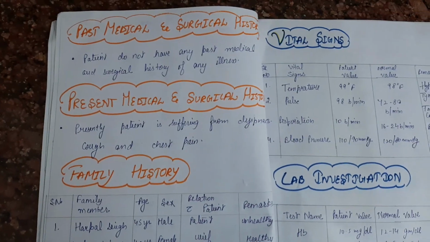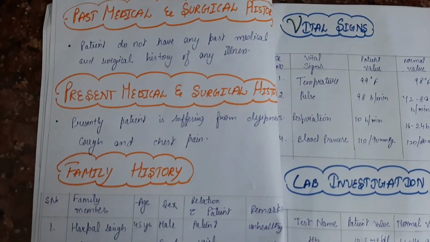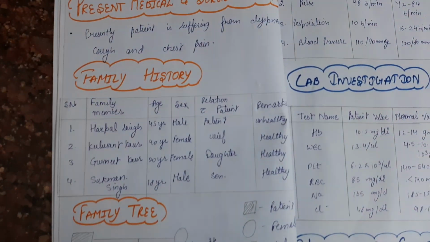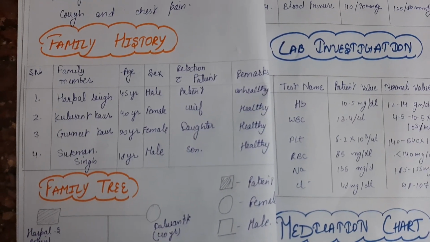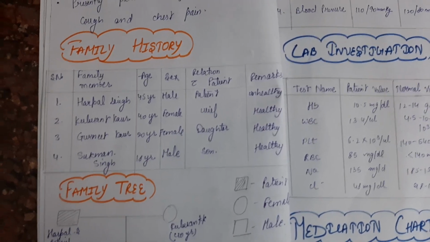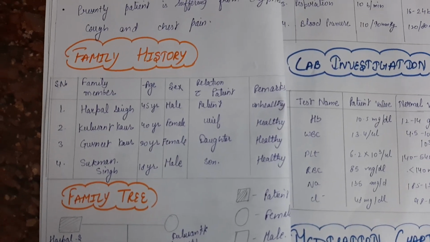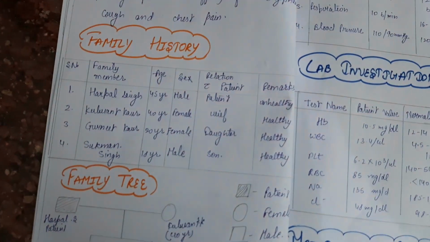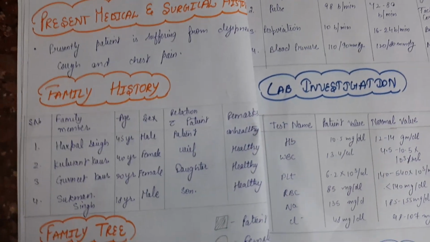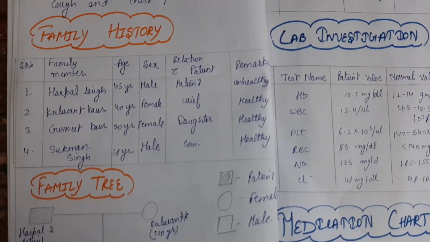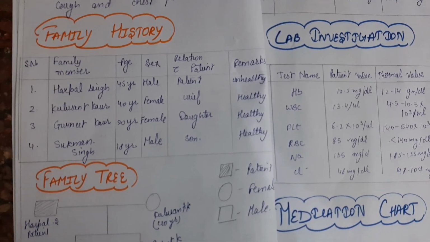Okay, after conducting all the history about biodata, medicine and surgery, we come to the family history. So we have to know about the family members of the patient, whether they are healthy or not, and whether there is any family problem or family disease. For example, diabetes is a family disease. So we have to know about each and every family history of the patient.